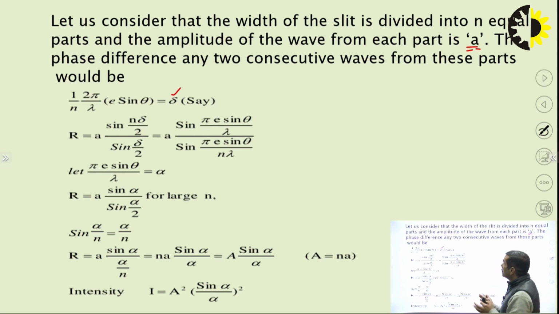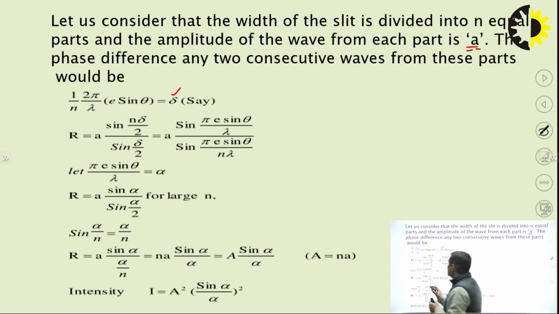So in case of single slit, we can use the vector addition method or vector polygon method. According to that method, A will represent the length of the vector, and delta will represent the angle between the two successive vectors. Here we can apply that method to find the resultant amplitude due to superposition of n number of secondary waves. We have found this formula: R equals A sin n delta by 2 upon sin delta by 2.